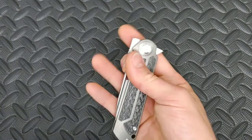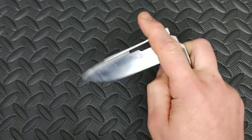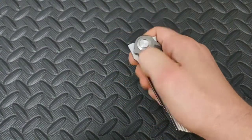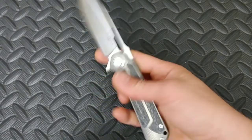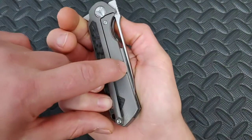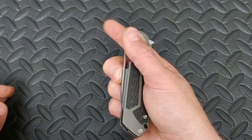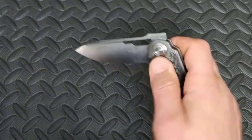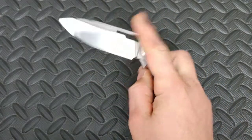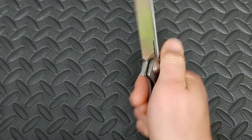You can also thumb flick it — it's not as easy, but I can get it just about every time if I really want to. The middle finger flick is super easy. You can put your finger a little bit lower on the chamfer or the groove — you can use it but you don't have to. You can put your finger right in the middle and it works really, really well. Now the top flipper — it works, but it's not the best, and I'll talk about that in the bad section. Let's talk about the ergos now.